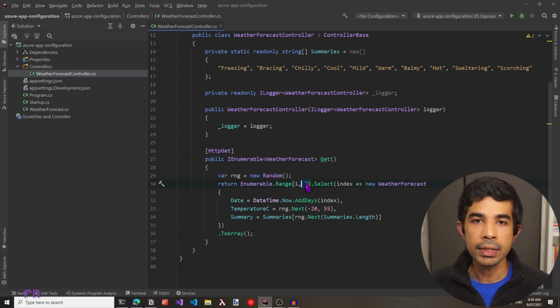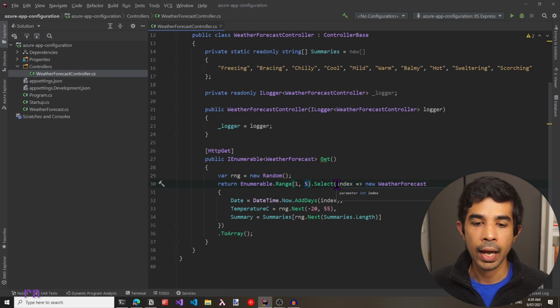For demo purposes, let's assume we want to control the number of days from an application configuration. Now, depending on your application, you might have different needs and different things might go into your configuration files. Some of the common examples are connection strings, API keys, URLs, secret keys, and also things which can configure application behavior. So any value that you want to configure for your application can go into Azure App Configuration.